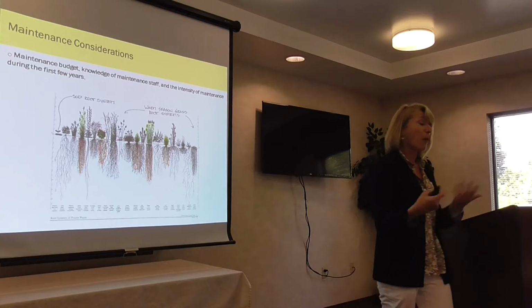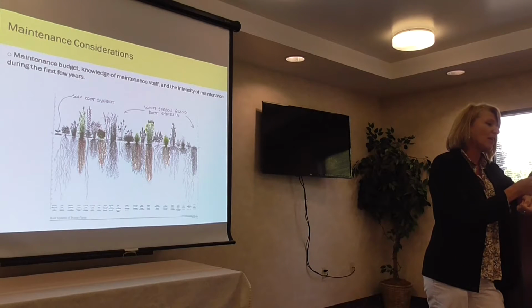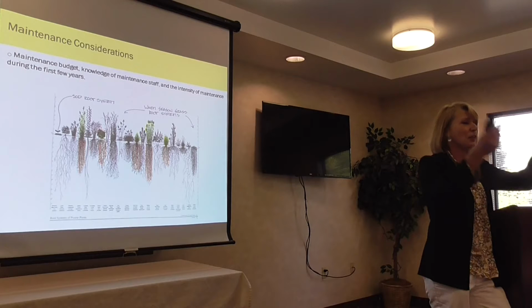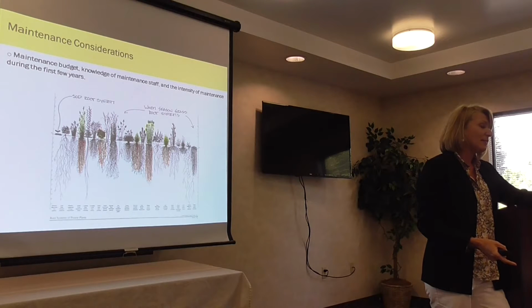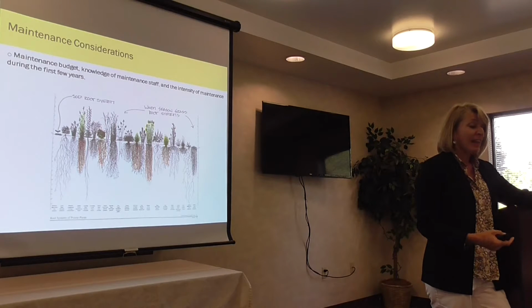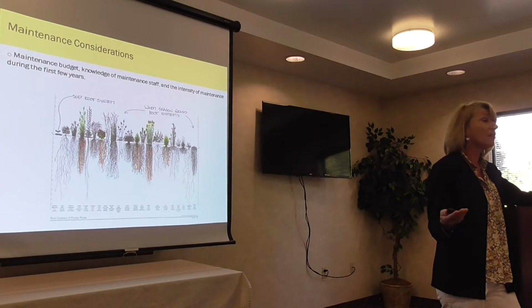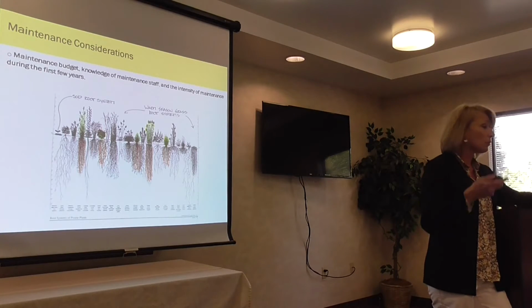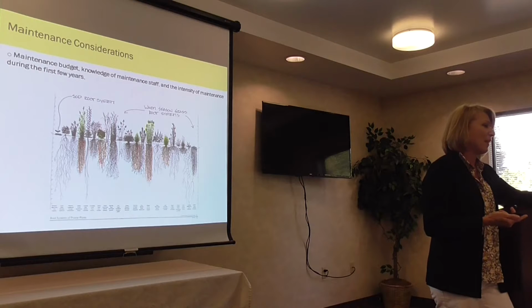Maintenance considerations are part of the design. It's not something that you wait until the end of the project and then say, how are we going to maintain this, and hand it over to somebody: here, you take care of it. You need to consider the maintenance staff, who's going to be maintaining it, and the intensity of the maintenance that's going to be involved, because that is going to help you decide what you're going to be doing. If they only have one guy on staff and you've got a park that is 50 acres and that guy just mows, you're going to need to really look at what kind of planting you're going to be putting in for that park.